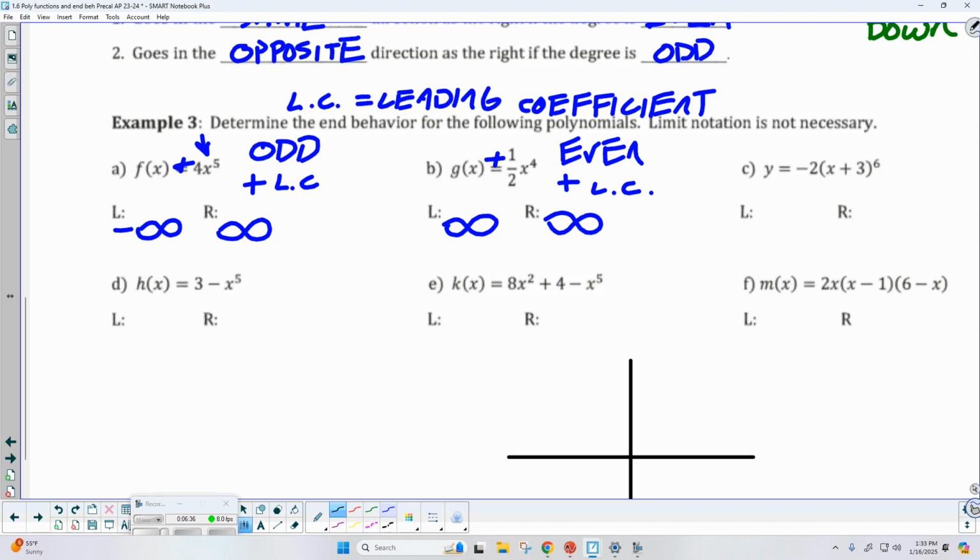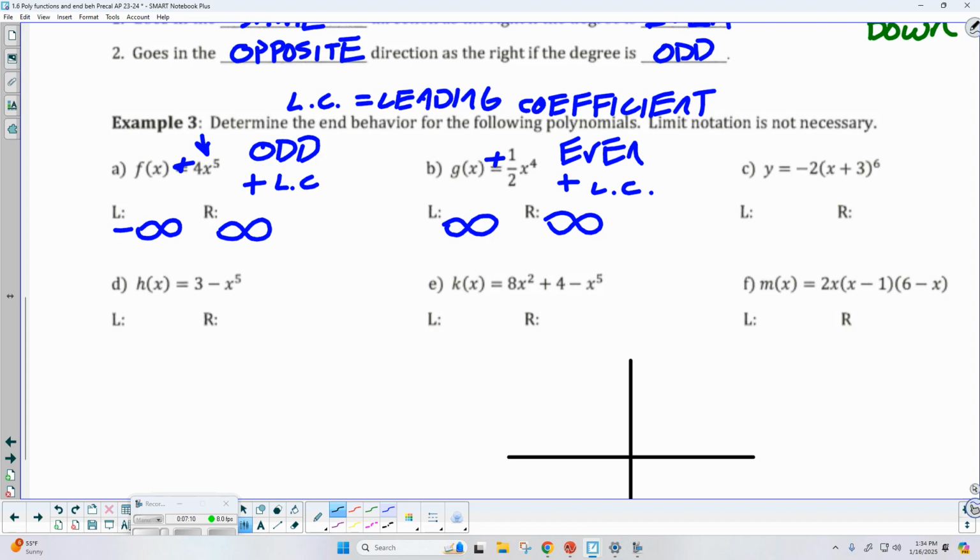All right, let's take a look at C. This is the first one where I don't have the actual polynomial. This one hasn't been expanded for me. You're more than welcome to try and expand it. x plus 3 to the 6th, if you're doing it the old-fashioned way, is going to take a little bit of time. I'm going to show you at some point how to use the binomial theorem, what's called Pascal's triangle, to help you expand those quickly. Does that sound familiar to anybody? Maybe kind of a little bit. Okay, good. But for right now, let's just do like we did in a previous lesson.